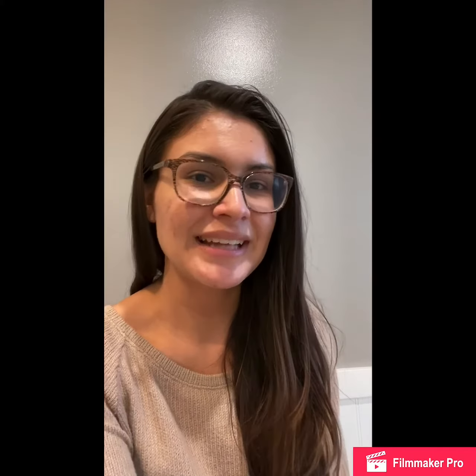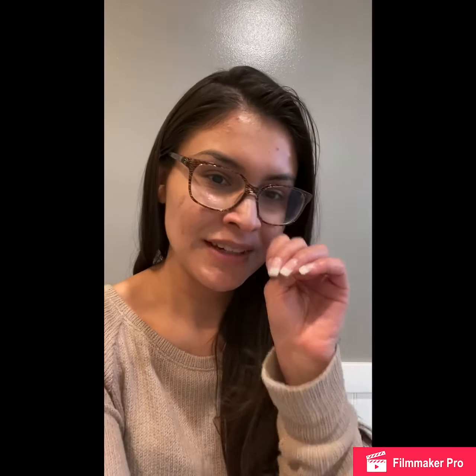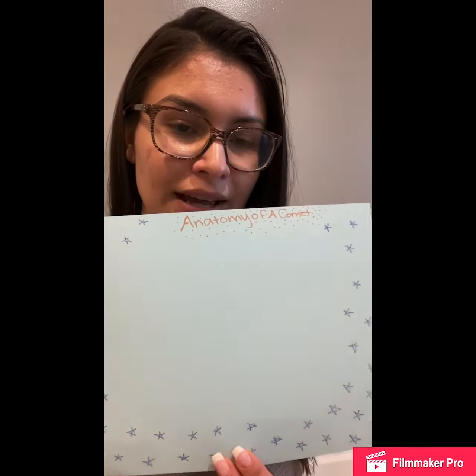Hi, for this part of the lesson plan, students will be given a hands-on activity where they create the structure, or the anatomy, of a comet. Students will be given simple materials, and once finished, they will have created an anatomy of a comet. Students are required to label the coma, the nucleus, the gas tail, and the dust tail. The materials that the students will be given are construction paper, where they can label the anatomy of a comet, and 2 different markers.